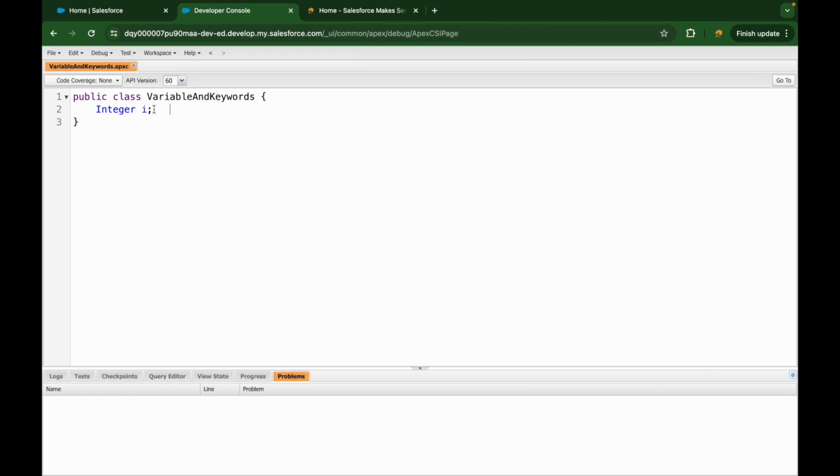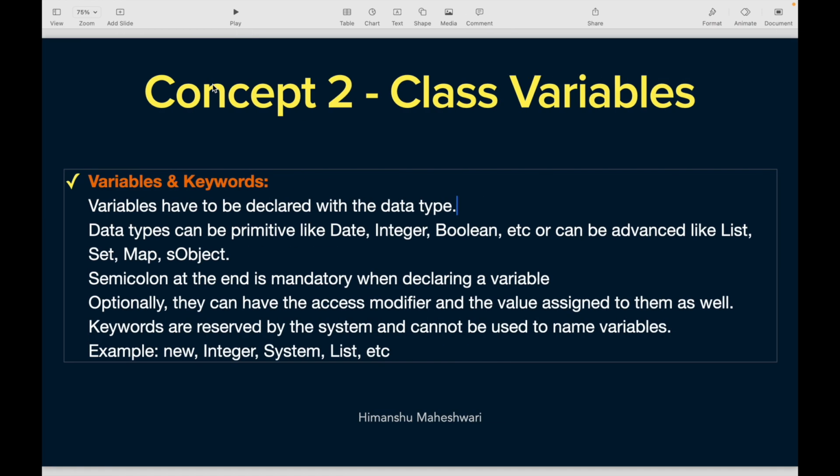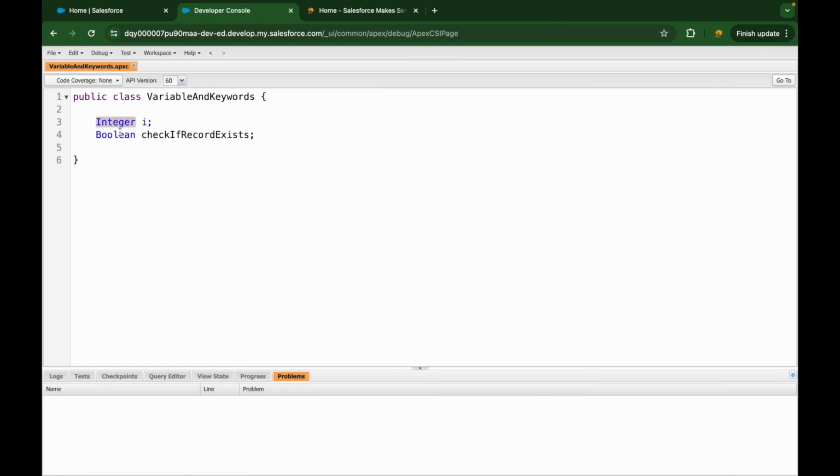If I want to create another variable, let's say I want to create a Boolean variable, check if record exists, I can save it. This is another class variable I've defined and declared. So what kind of data types can you use? You see integer, Boolean, these are your data types. What are the data types you have?